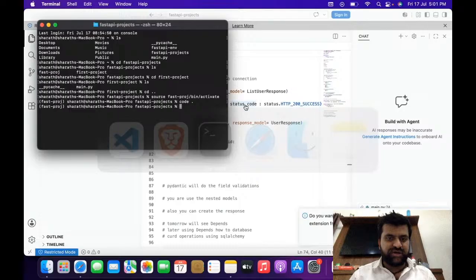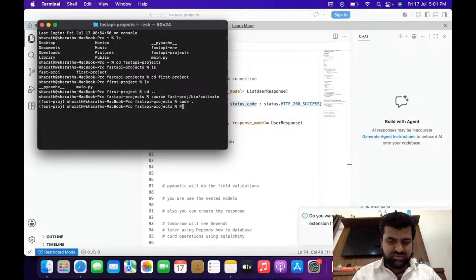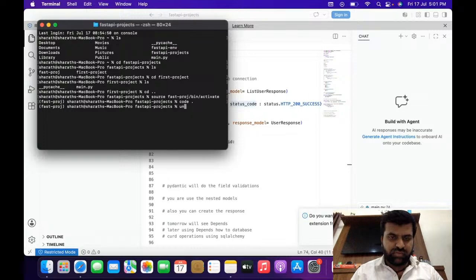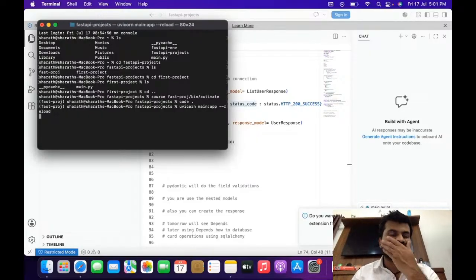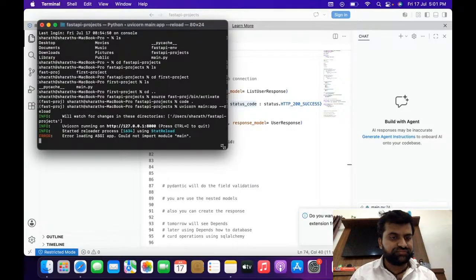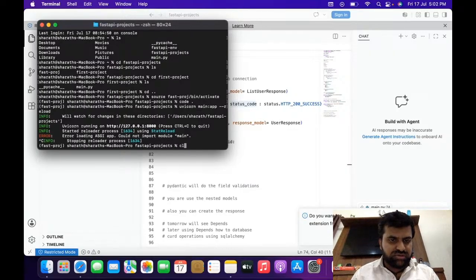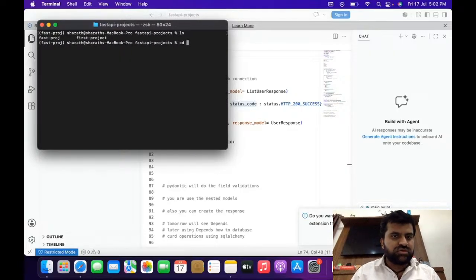Now let us try to run this application. Uvicorn main colon app --reload. You have to go inside the first project.